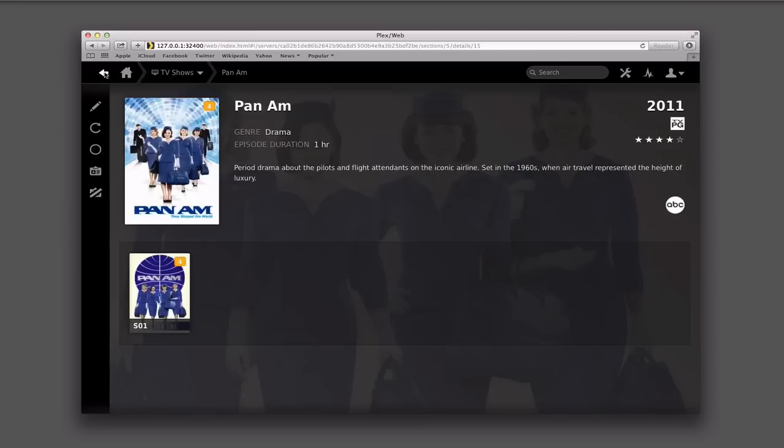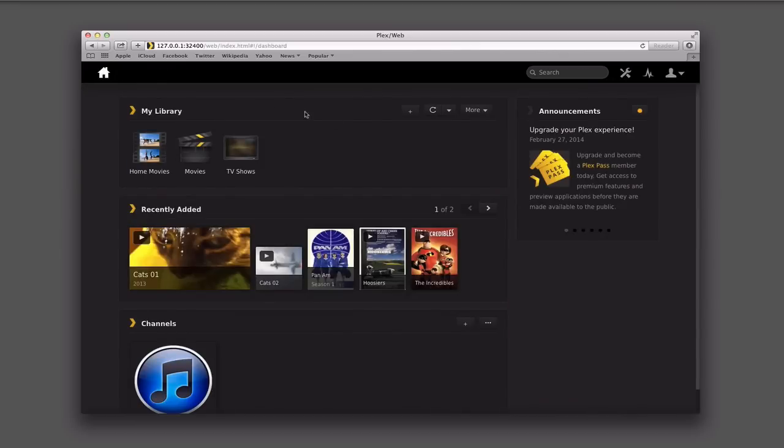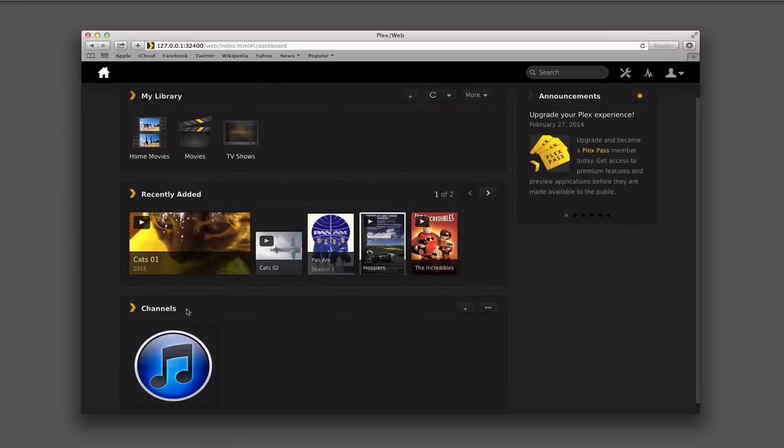So I just wanted to show you what that looks like and how great this is. It even pulls the background cover art as well. So it displays really nicely. And as you'll see with some of the clients, that really comes into play and really makes PLEX shine when you're on big screens. So now one more section we've got is channels down here.